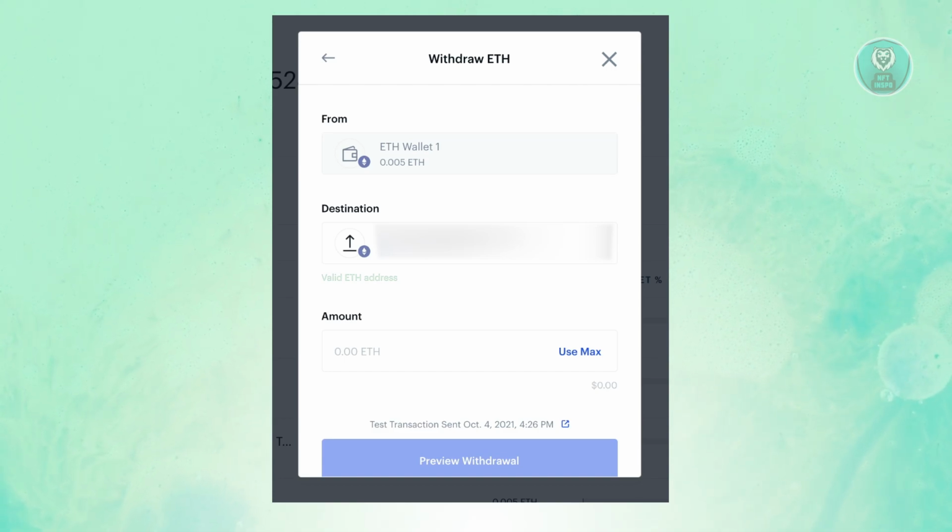So, in this case, you could go ahead and choose your wallet here. In this case, it will be which we selected before, and you could also basically select your destination address. So, you could go and just click on it and enter the address that you want to send to. Now, just make sure that you're using the same network that we used before. And also the amount here, you could go and click on use max if you want to send everything. But yeah, so in this case, that's about it.